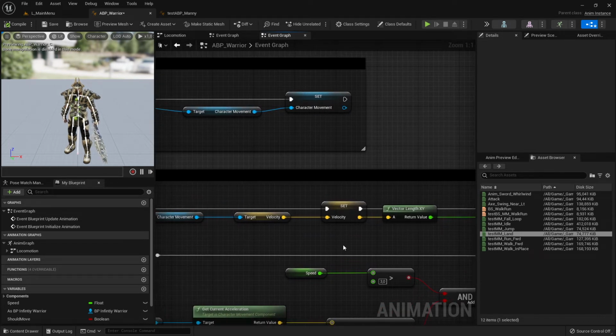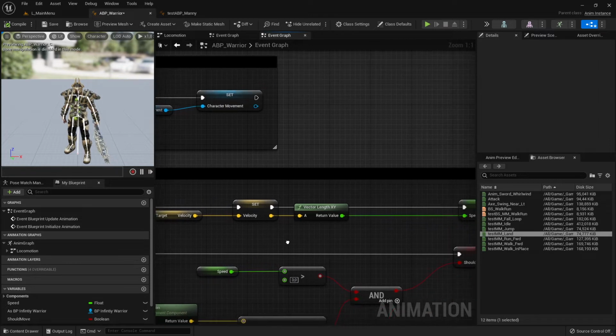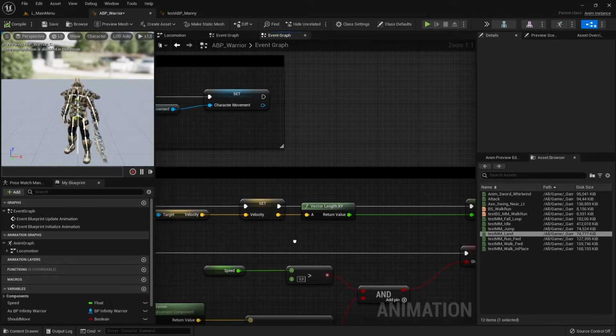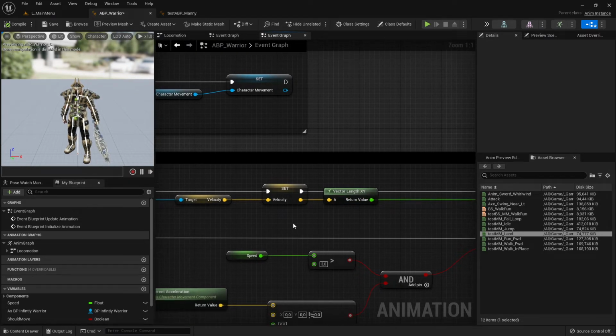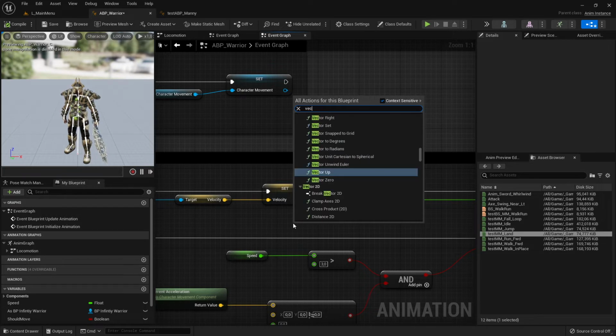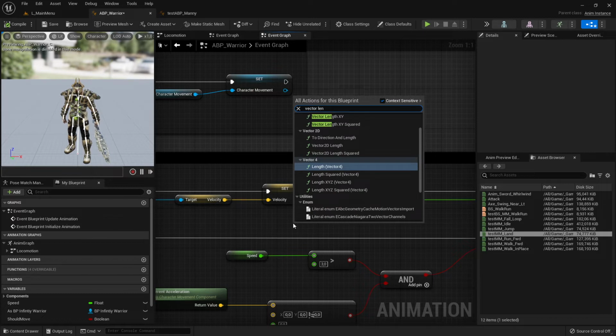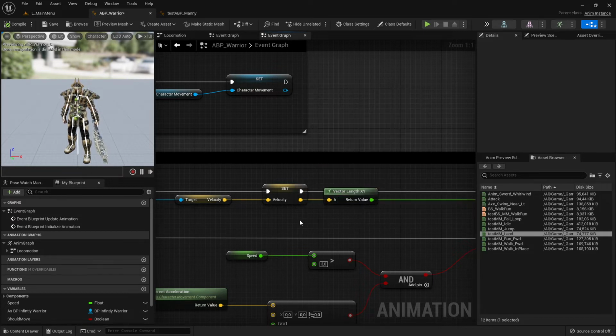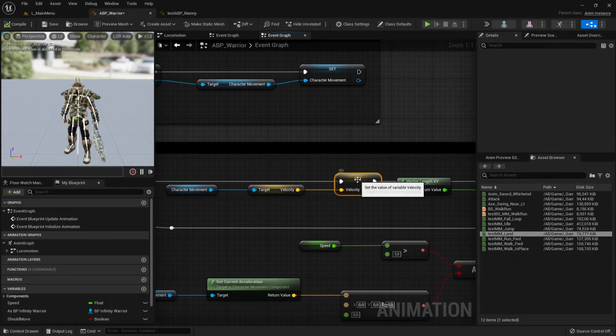Why? Oh, not velocity. And what you have here probably is just a get vector length. Ah, that one you have. Vector length. Where is that? Anyway, you have something like this without this one.